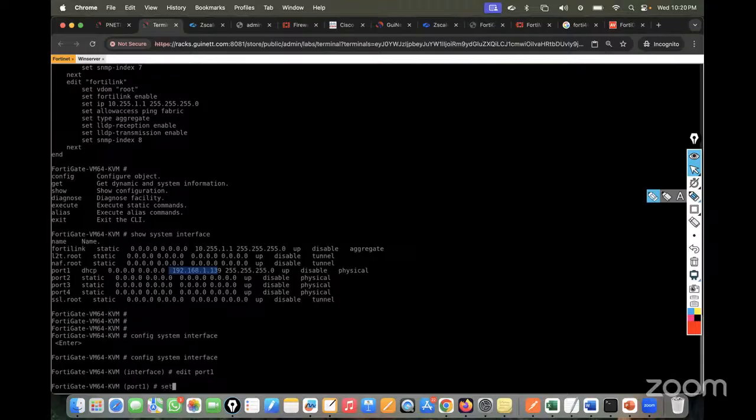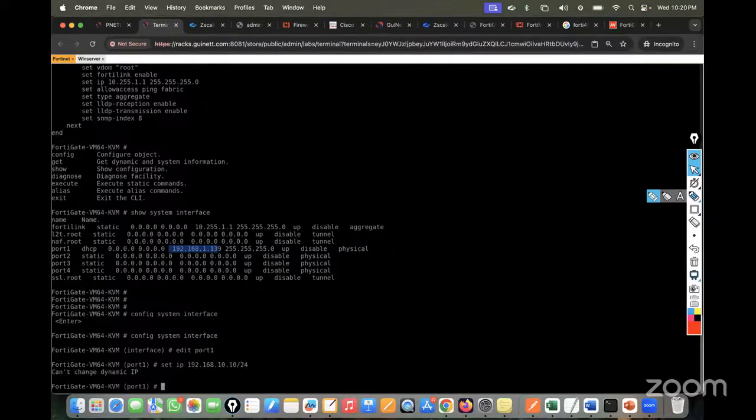Now if you want to set the IP address, set IP, let's suppose 192.168.10.10/24. You can see it is getting a warning: can't change the dynamic IP address because this is already assigned the IP address from the dynamic mode. So you cannot change the mode of the IP address, right?